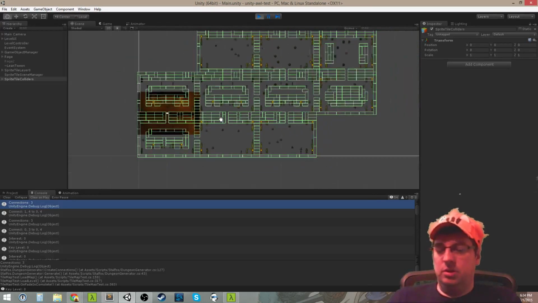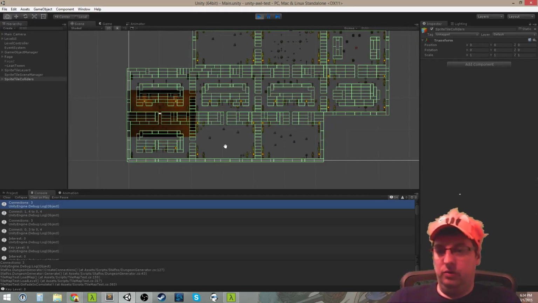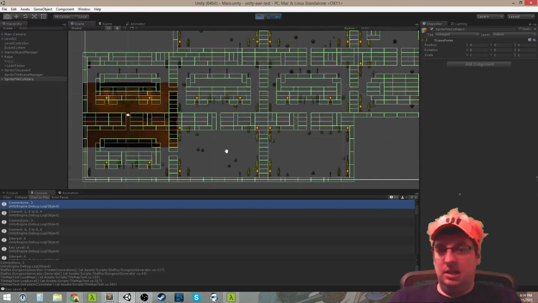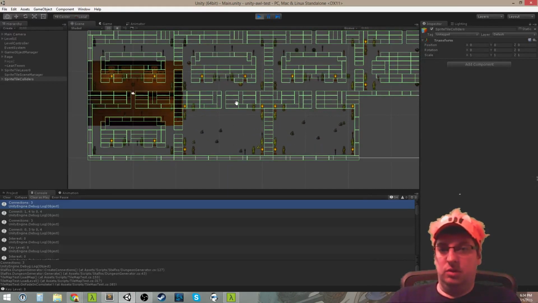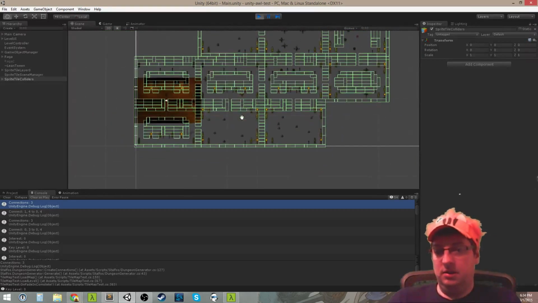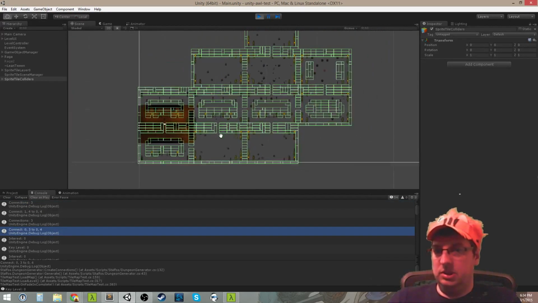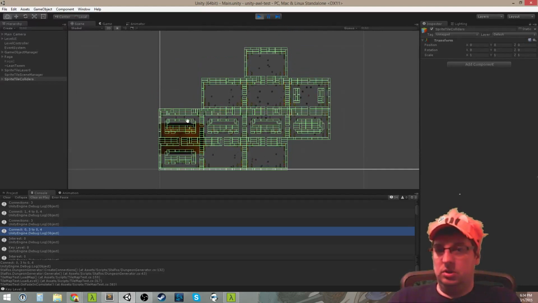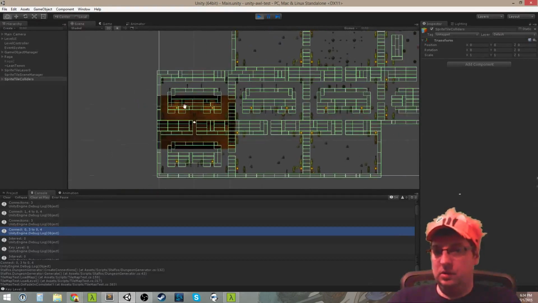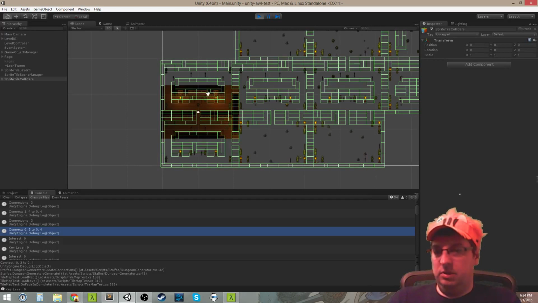Again, 3 rooms doesn't seem likely for room 1, 4, because it had to be connected to one of these rooms already. And if that was the case, then there really should only be 2 options. Let's say it was connected to this one already. The only valid connections it could possibly make should be this one to the right and this one to the left. Let's take a look. The next one was 0, 3. And so 0, 3 would be this guy right here, connecting 0, 3 to 0, 4.